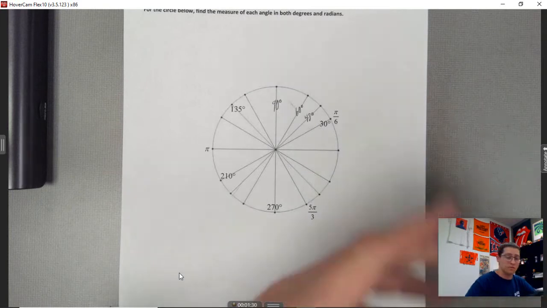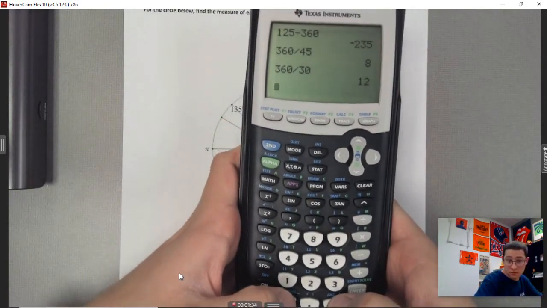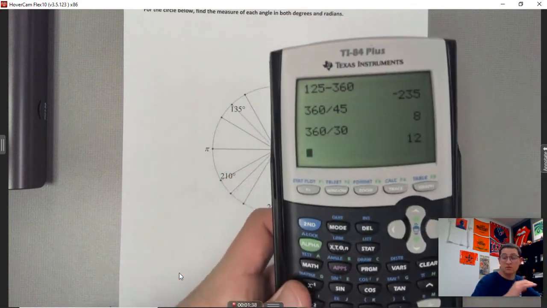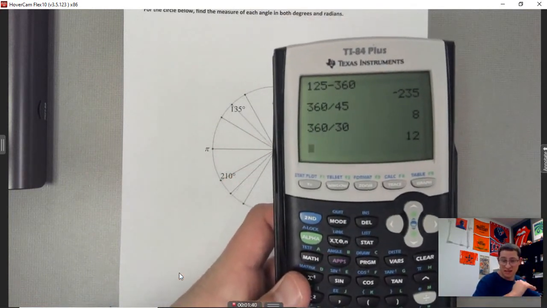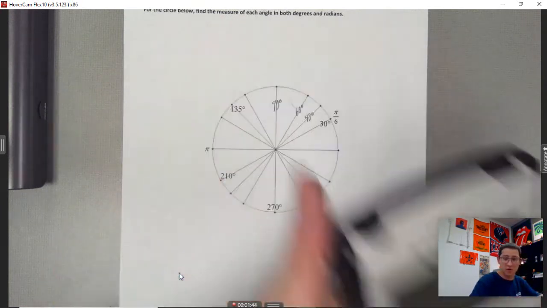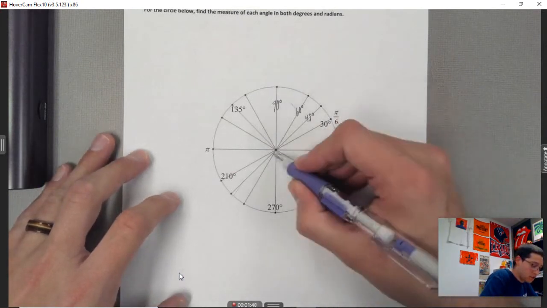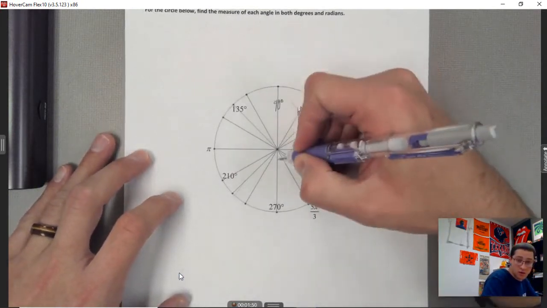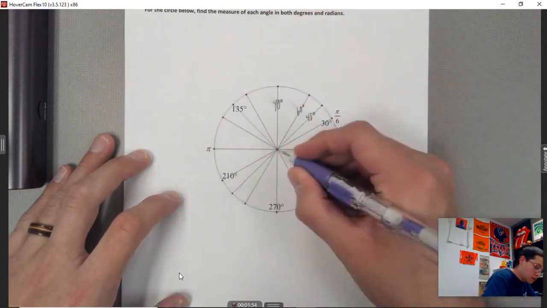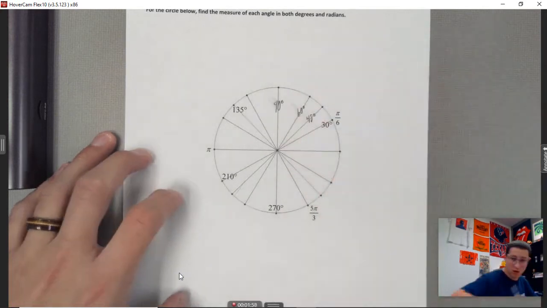We are also dividing this into like a 12th of the entire thing, okay? In other words, for pi, you're splitting it into 6, okay? So you're splitting it into 12 parts there, and each time you're adding 30. So let's do the 30s all the way around. 30, 30, adding 30, all the way around.